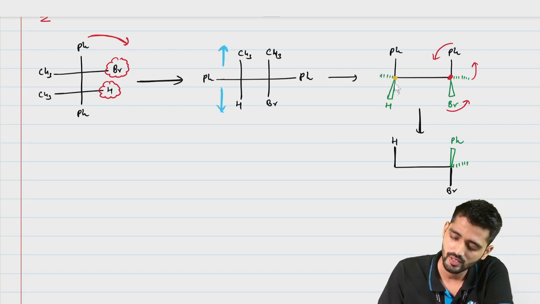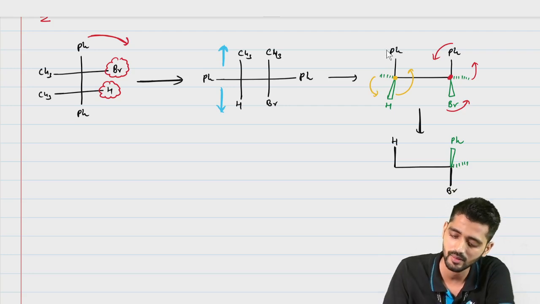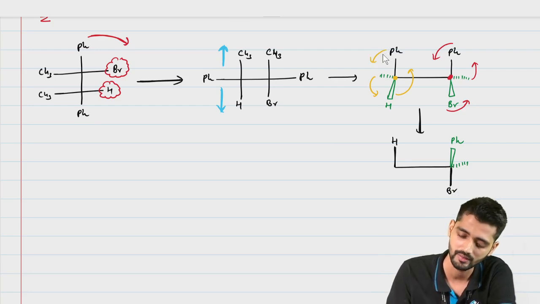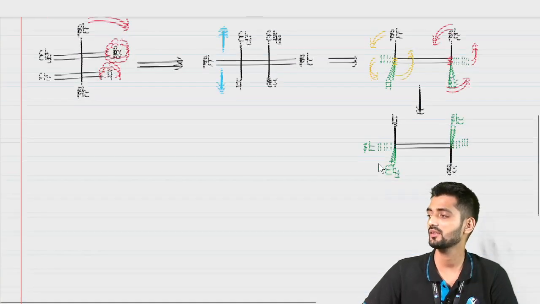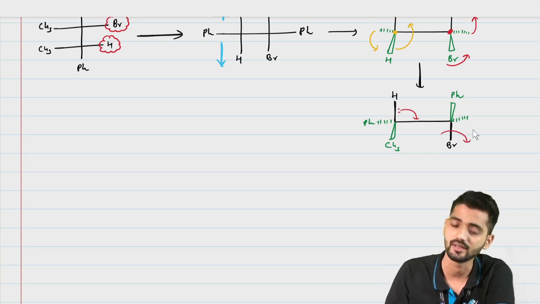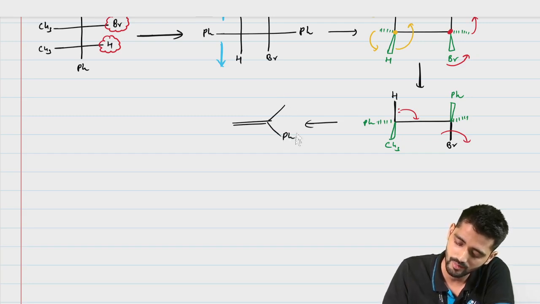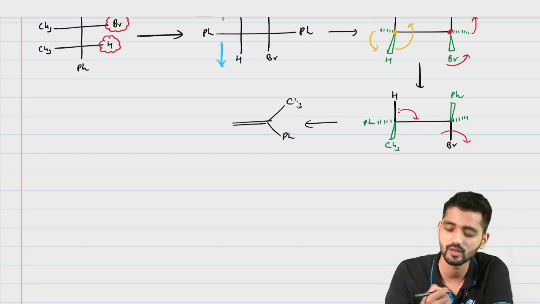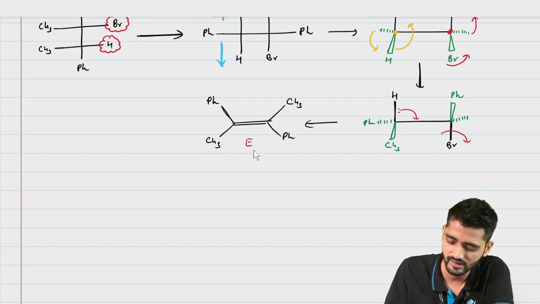Focus on the yellow center. We want this hydrogen atom in the place of phenyl, so we need to rotate it in this direction. Automatically, the CH3 is going to come towards me (above the plane) and phenyl is going to go below the plane. So at this center, CH3 is above the plane and phenyl has gone below the plane. Once you have achieved this, perform anti-elimination: this sigma electron density comes here and the bromine is eliminated. You finally generate an alkene where phenyl is above the plane (towards me) and CH3 is towards you at one center, while at the other center phenyl is towards you and CH3 is towards me — meaning we have generated the E-alkene.